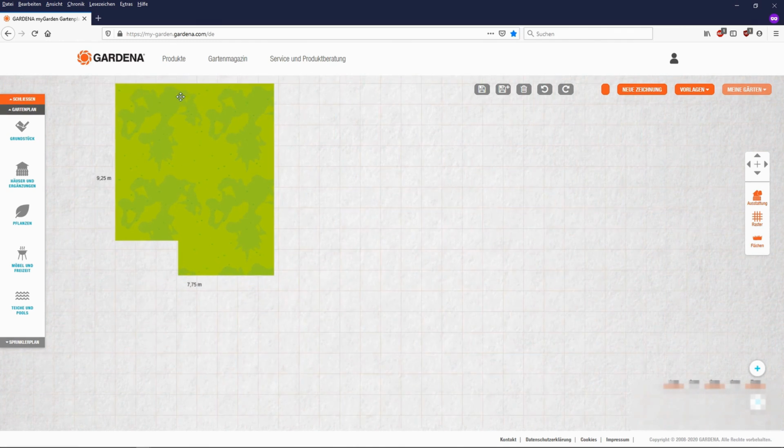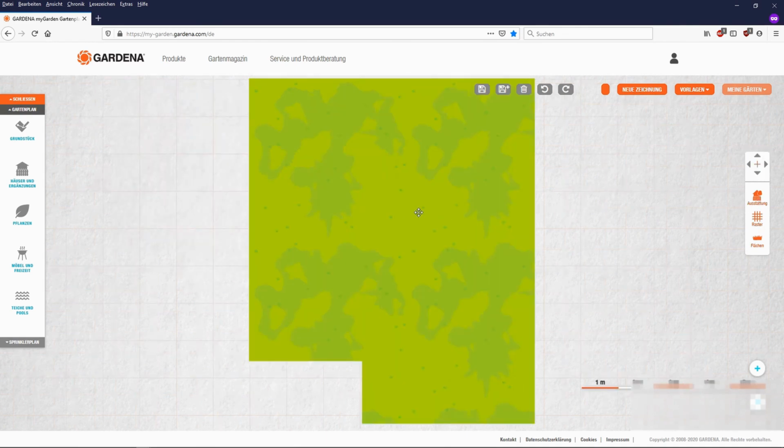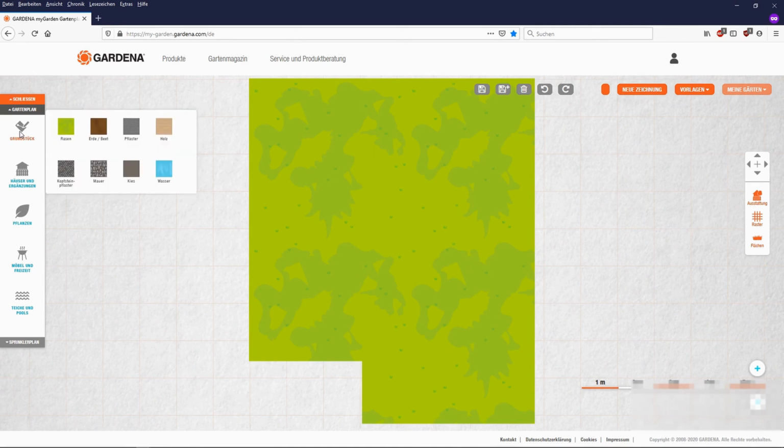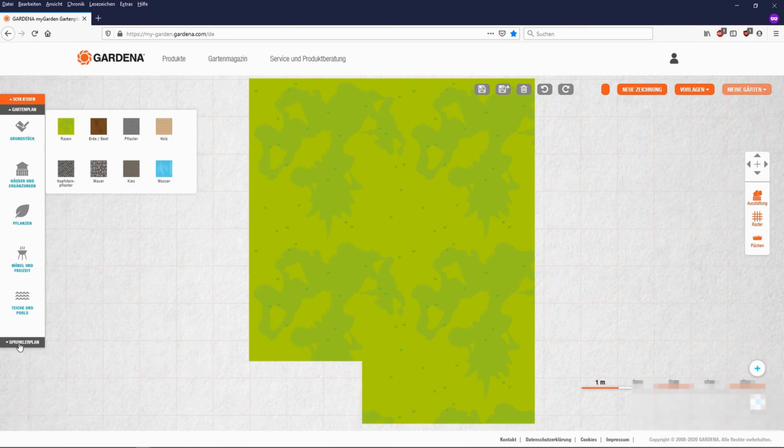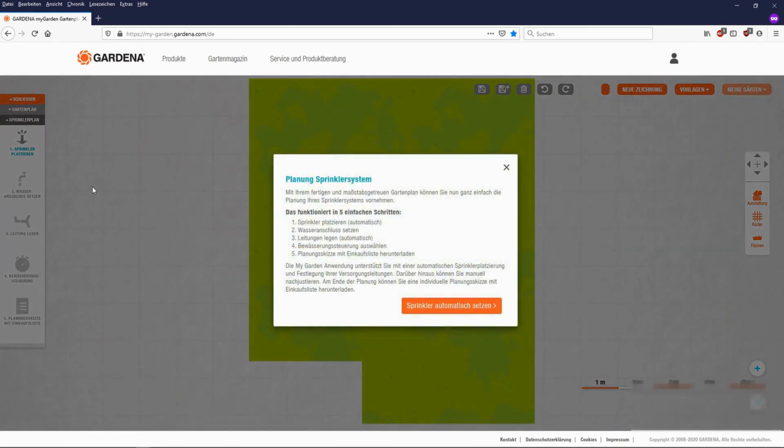And yes, the next step would be, if you like, you can now put features and similar things together here. In my case, it's simply about demonstrating how the whole thing works. Should it be equipped, we have drawn the property. We do not have any additions and so on. The next point would be here on the left, on the side of the sprinkler plan.